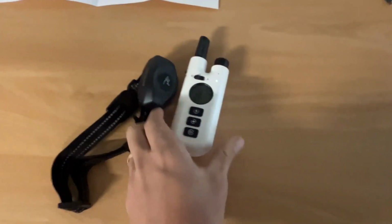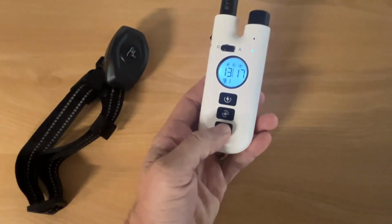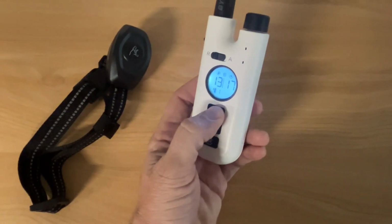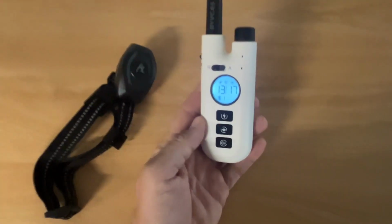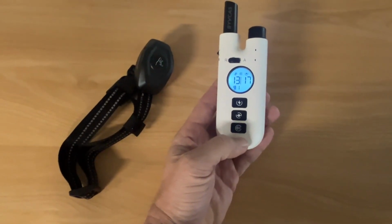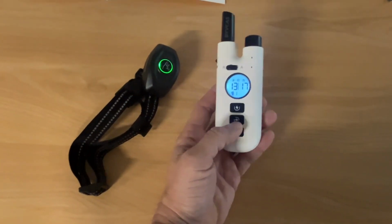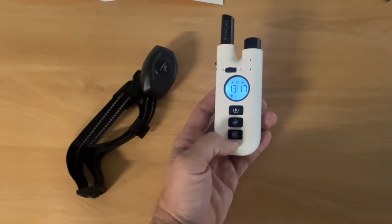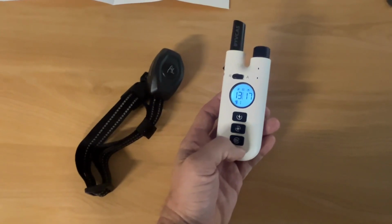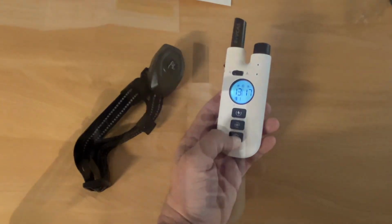It's important to note when you're training, you've got 3 different methods. So you can do sound, you can do a vibrate, and you can do a shock. Now, that's important for your training because you don't want to just be shocking your animal all the time. So one of the best methods that I found for training is to give them the noise first, then they know that followed that is the vibration, and then the shock. So most of the time, once you get a dog training and working hard, you can just hit the noise and they'll know that there's a shock coming afterwards. So different methods of training right there.